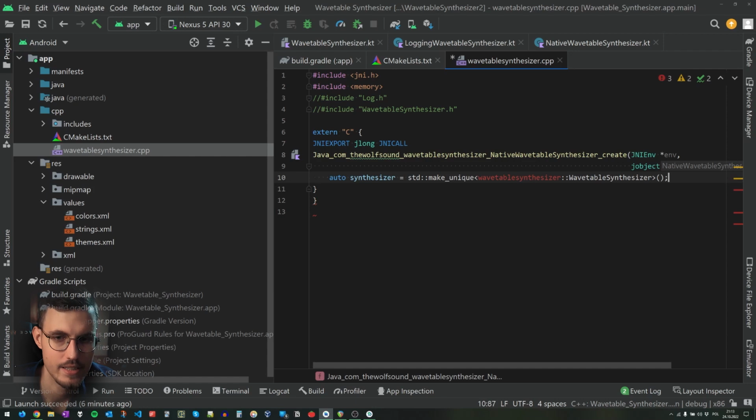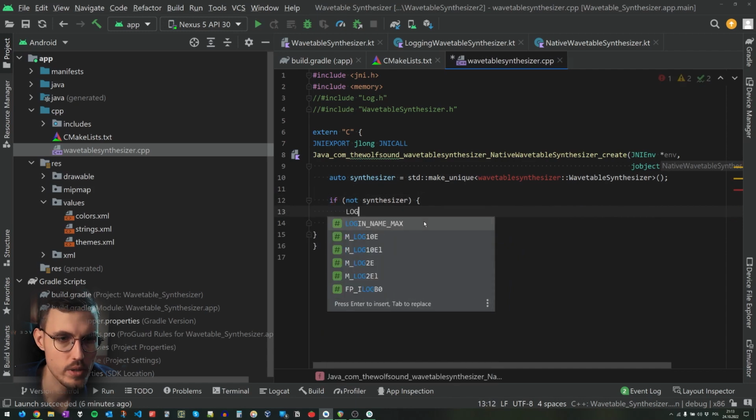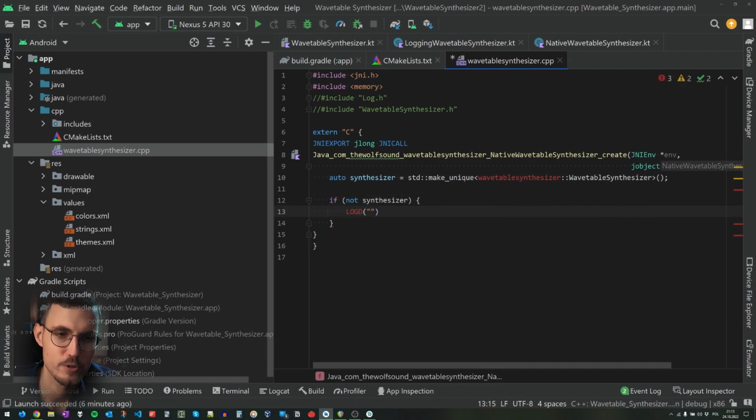This is a class in a namespace that both don't exist yet, but we need to start somewhere. Now we check if our synthesizer got created, and if not, we can log, using another macro that we'll define in a minute, "failed to create the synthesizer".